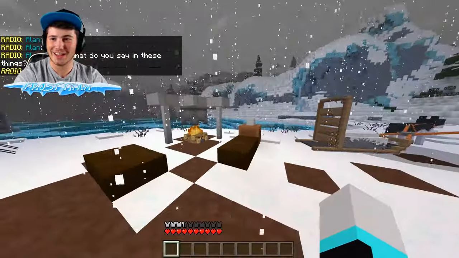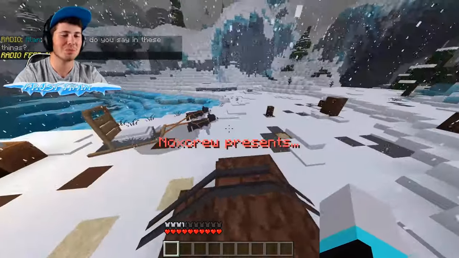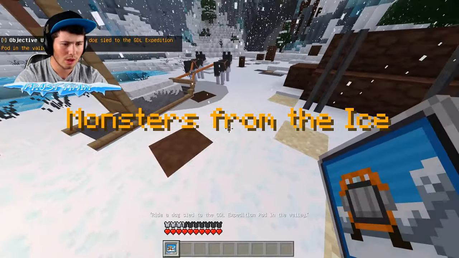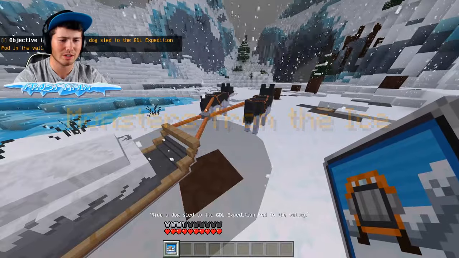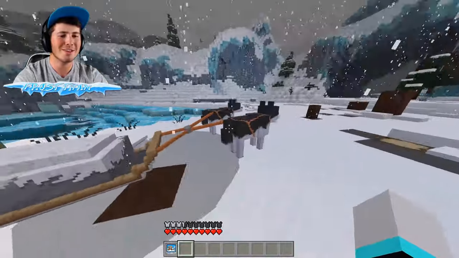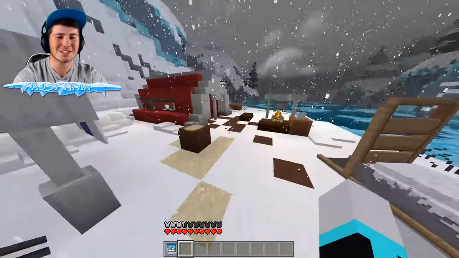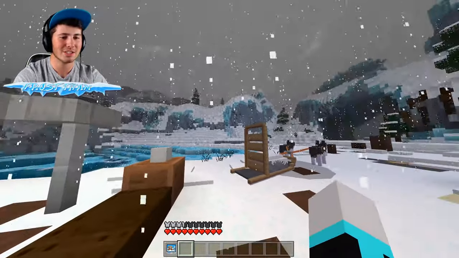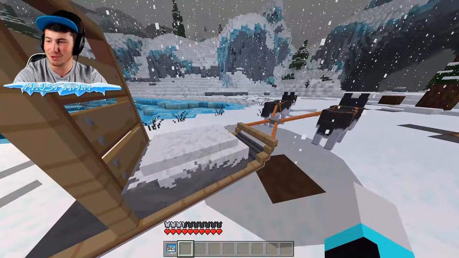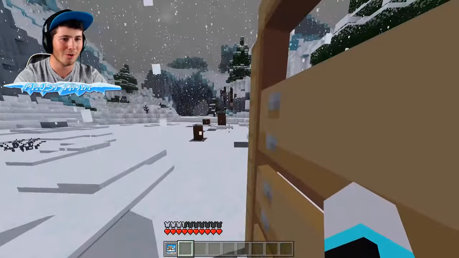All right, just by looking at this adventure, this looks really cool. Nox Crew presents something very special called Monsters from the Ice. So, what do I have in my hand? What is this? Ride the dog sled into the GDL expedition pod in the valley. All right, look at them. They have doggos. Hello, doggo. Hello, doggo. But yeah, this looks super cool. This is my first Windows 10 adventure, and it looks absolutely amazing. So, let's hop on our dog sled team, and ooh, I like it.